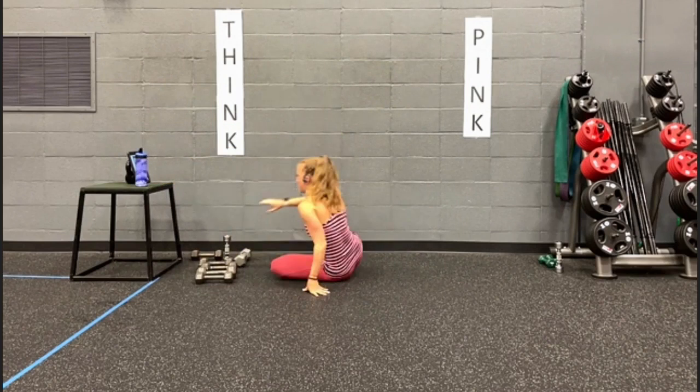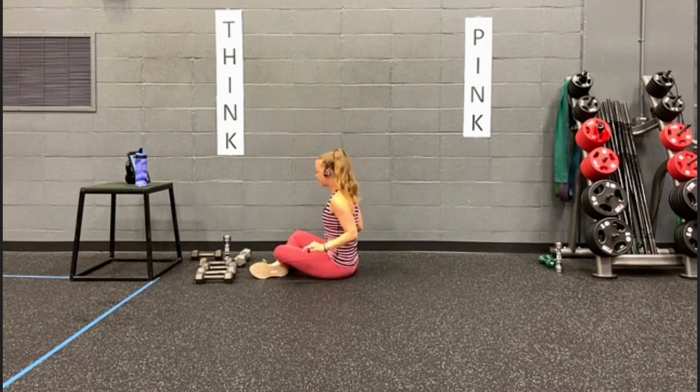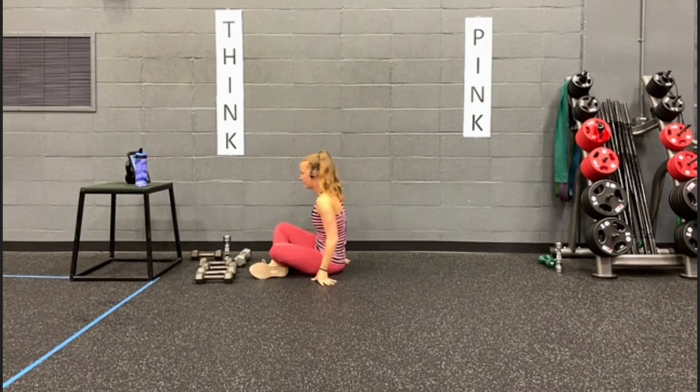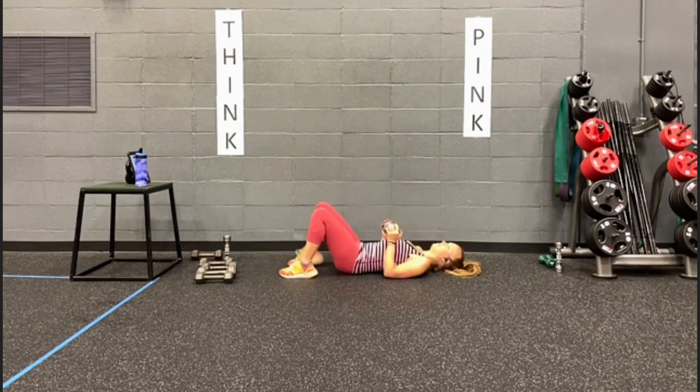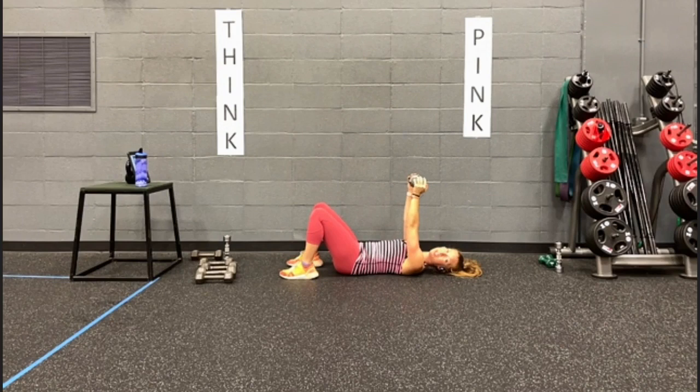All right. Last time. The pullover. I got a mess going on around here. Let's go, David. Let's go, Debbie. Last time for that pullover. Feet hip width apart. Low back down. Dumbbell up. Let's go, Barb. And three, two, and begin.